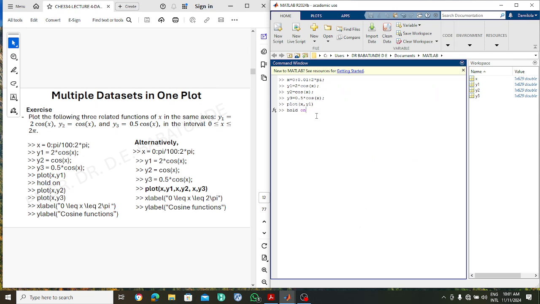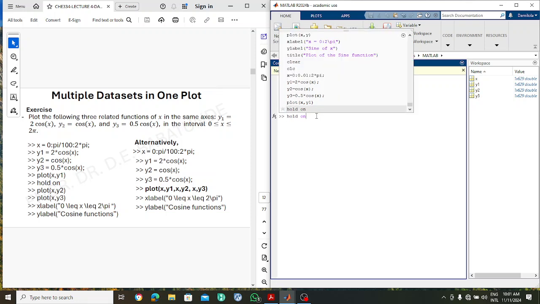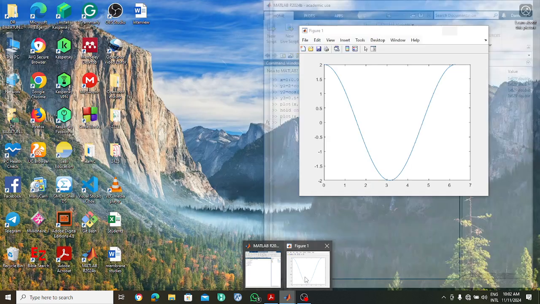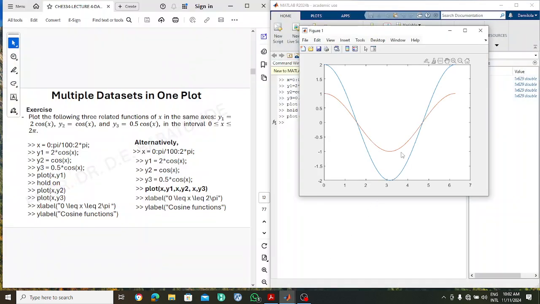So it's holding on. So now let's plot the next one, which is x comma y2. So let's see what we have. Okay.